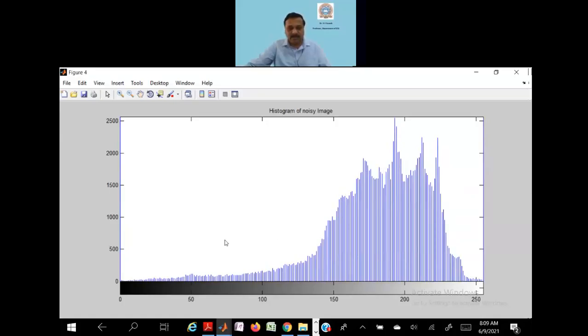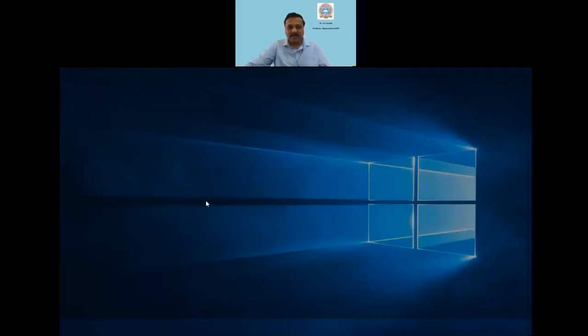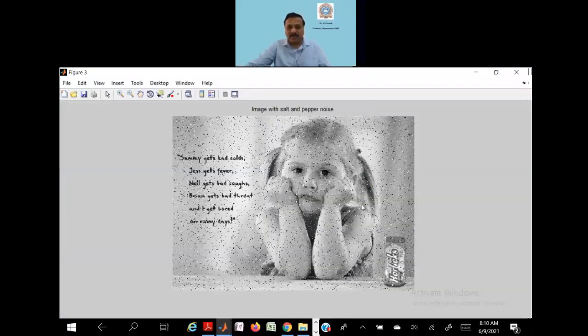So carefully observe here. Originally, whatever you had, all the values are there. So you should be noticing that at 0 there are pixels. So you should see a blue line here. And also at 255 there are, so these are the noisy pixels that I have added in the image. So you have many 255s and many zeros. That is why it looks like this.